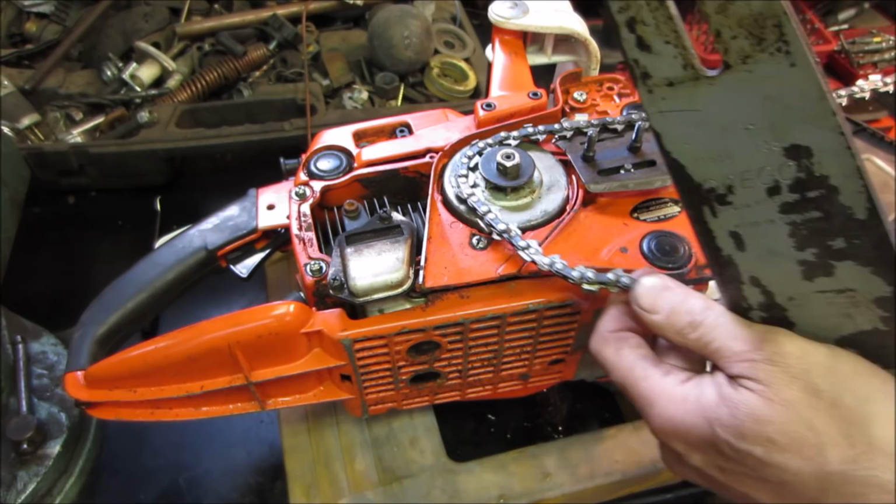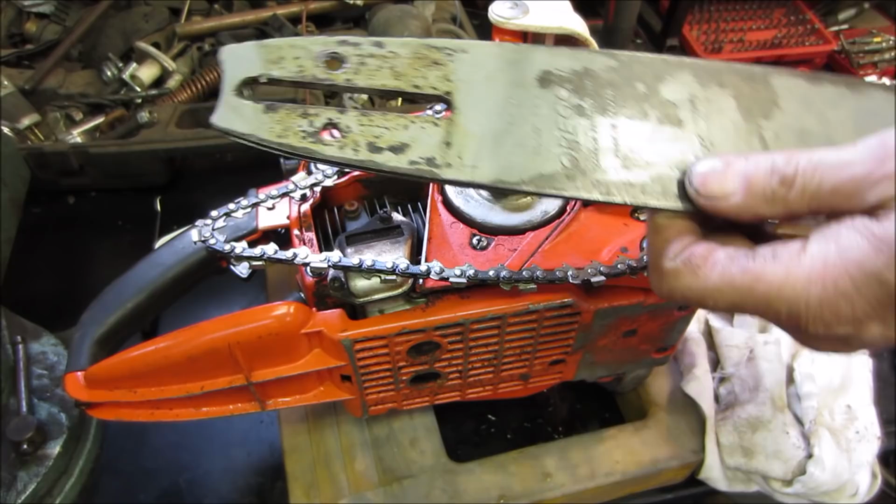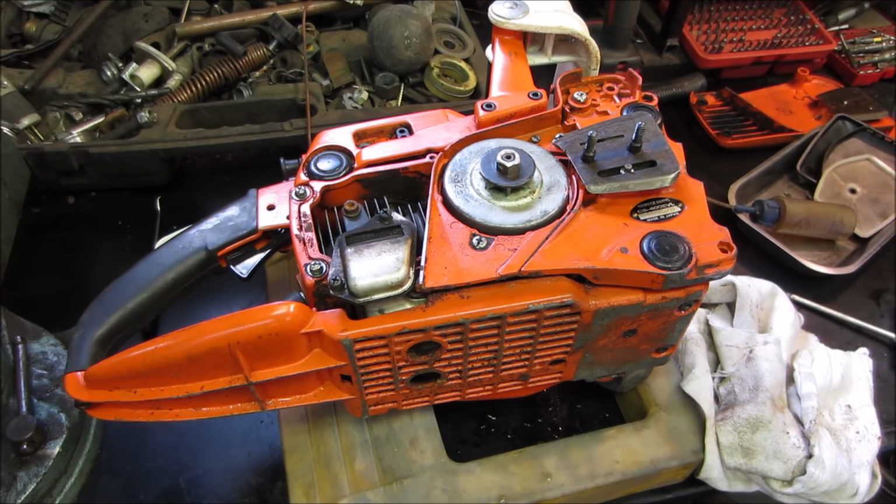Nope. Cuts like crap like that. There you go. We'll get that on the bar.